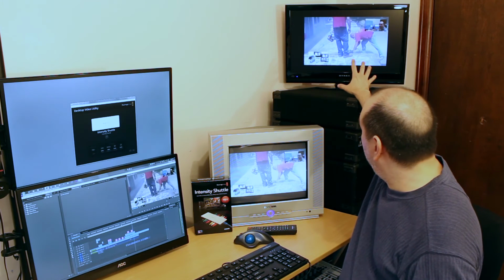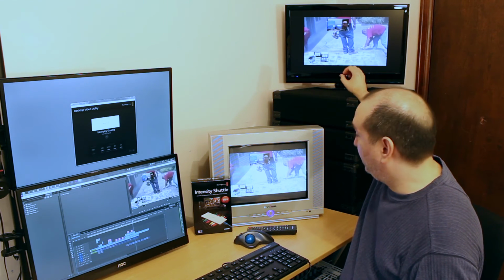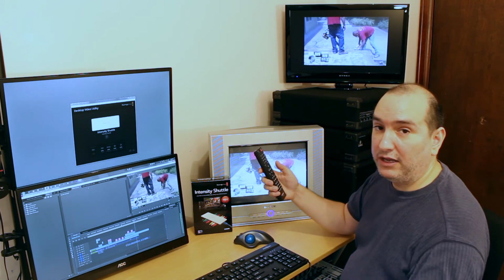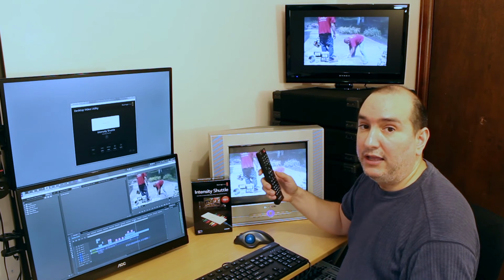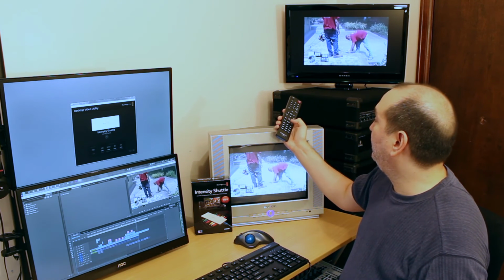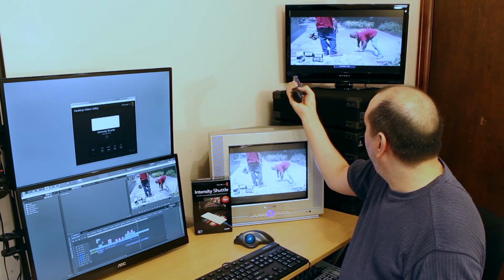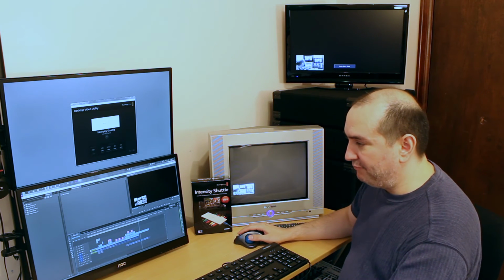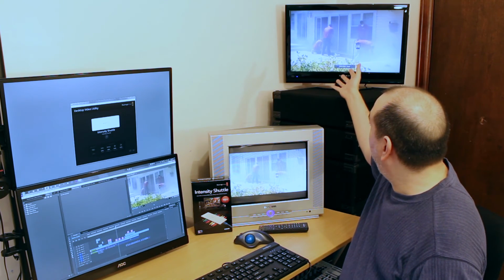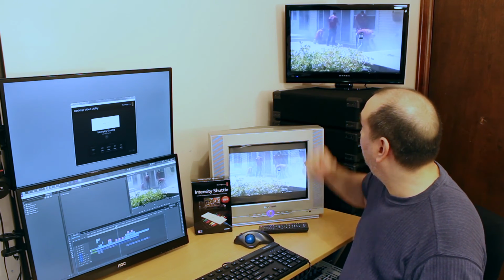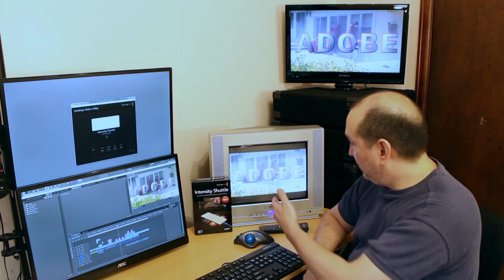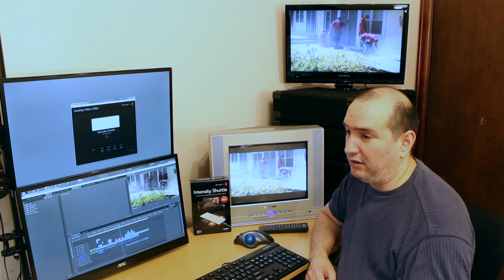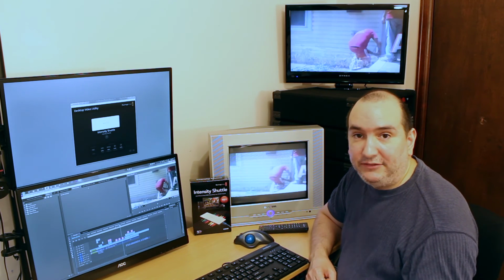This is probably the better way to look at it. The image is going to look a little bit more crisp and clean. What you can do for clients is, if you were editing a standard definition timeline and the client wanted to see what it would look like full screen, you can zoom out. If you were editing, for example, mini DV tapes, you'd be able to give them a pretty good idea of what it's going to look like on an HD monitor, as well as on a CRT monitor. And standard definition monitors are great for viewing mini DV tapes.